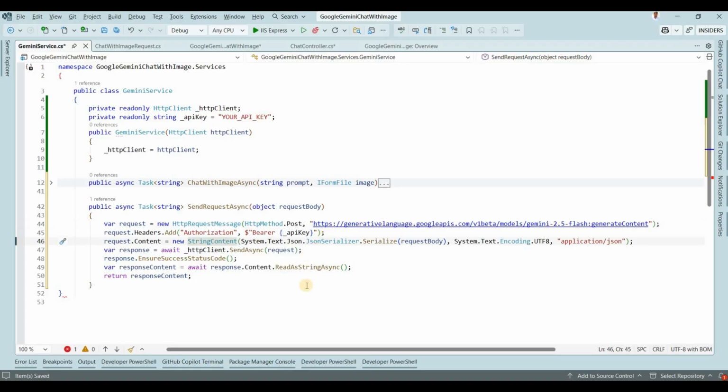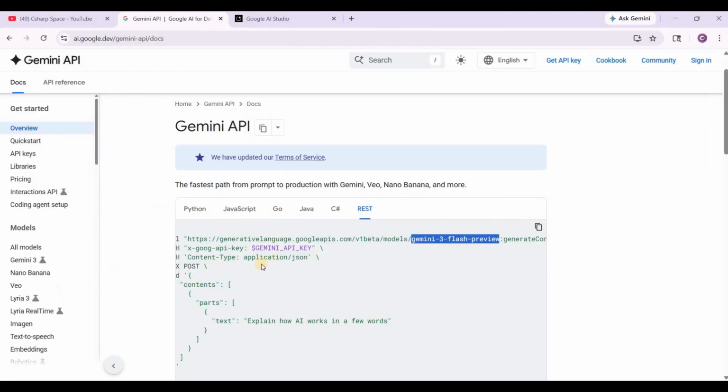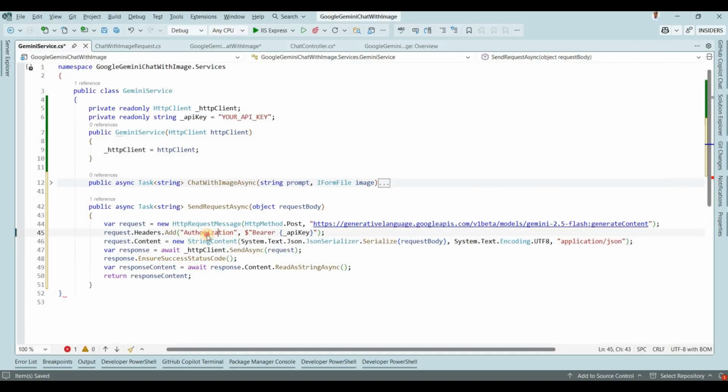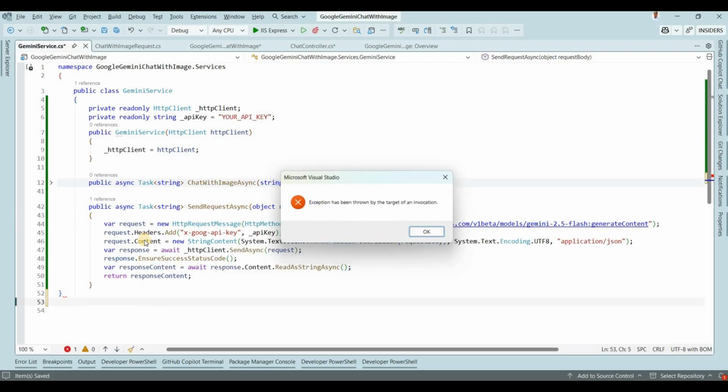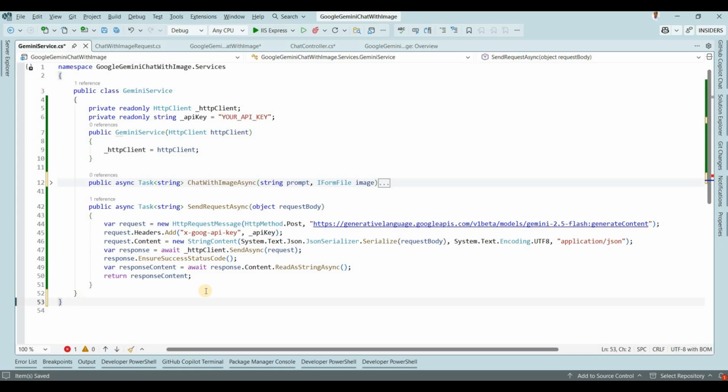One more thing that needs to be changed: the API key will be sent using this header type, so that needs to be changed. One more, the bracket is missing, so I just edit it.